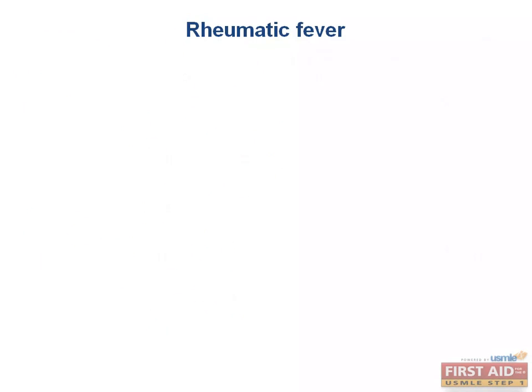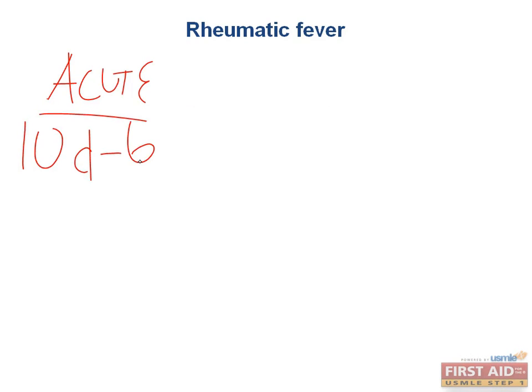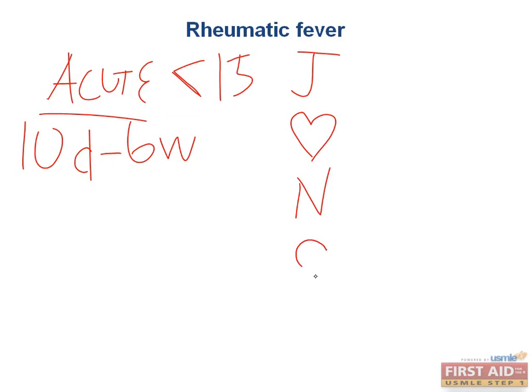So let's talk a little more about this. The acute phase of rheumatic fever usually presents 10 days to 6 weeks after the initial infection. It is super important to know that pharyngeal swabs for the group A strep in the throat will be negative by the time you hit this window of acute rheumatic fever, 10 days to 6 weeks. Your patient will most likely be under the age of 15 in your vignette, and in order to diagnose someone with rheumatic fever, you must fulfill those Jones criteria, right? And this is the way I like to write the Jones criteria.